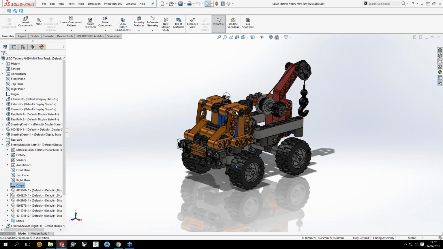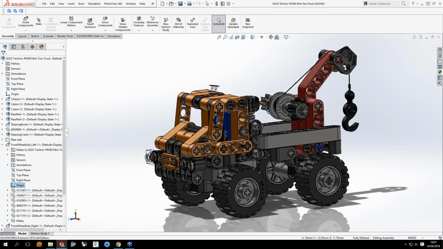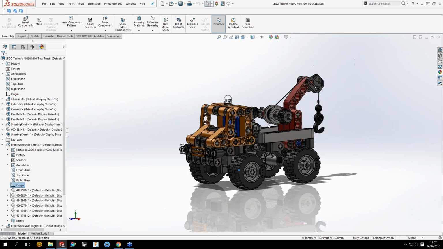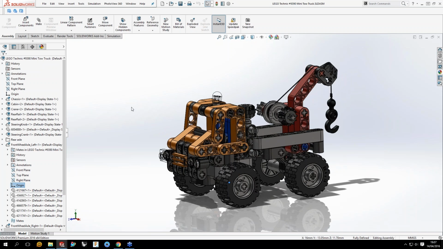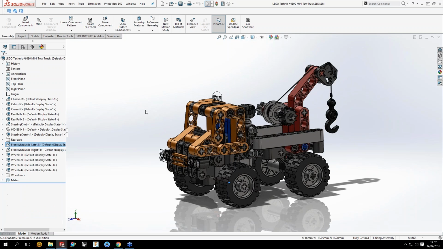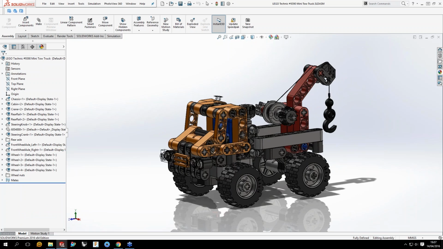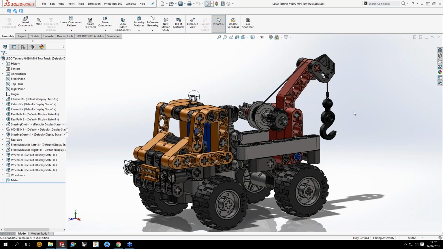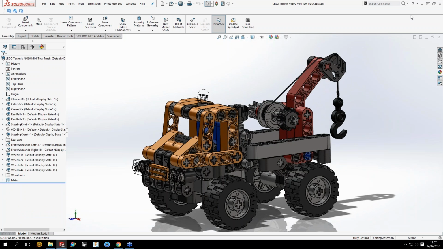I will show you the significance of this as we work with this model in KeyShot. So this is just a quick heads up on the setup I did for the model before importing it into KeyShot.